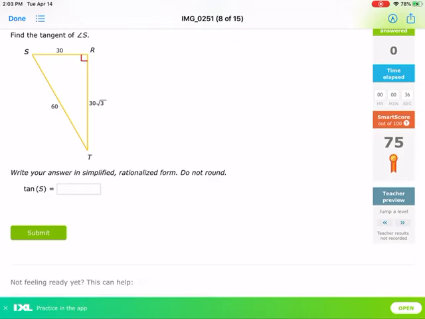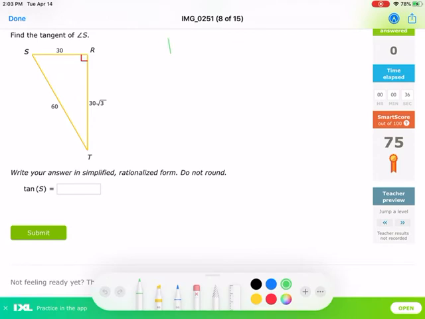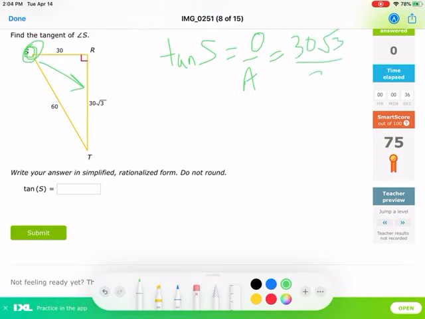Oh, it's a radical symbol. Yes, we do know radicals. It's okay. Don't worry. You're going to be right. Tangent. So it's TOA again, right? Tangent is TOA. Tangent of S is equal to opposite over adjacent. The opposite of S, here's S. The opposite is 30 root 3. Okay, no worries. Over the adjacent of 30. Wow, that's awesome. Look at that. They cancel out. So you just get root 3.